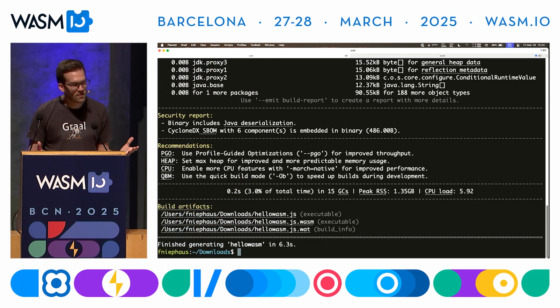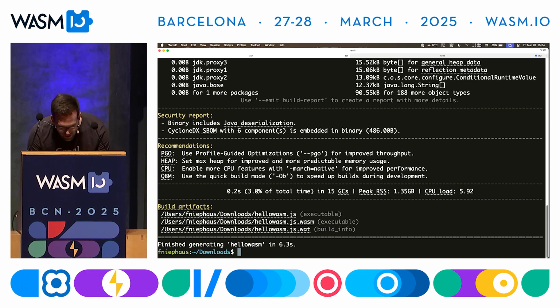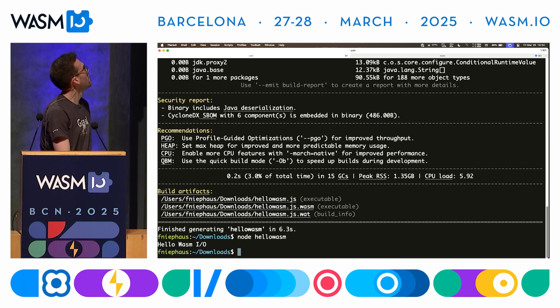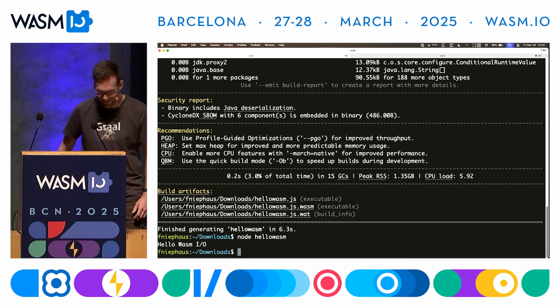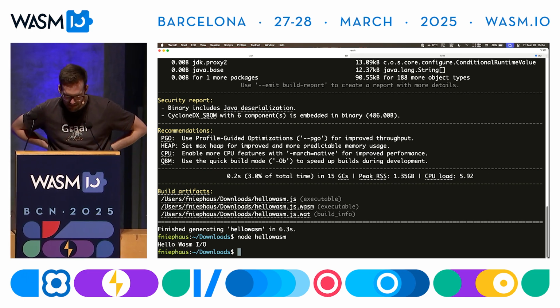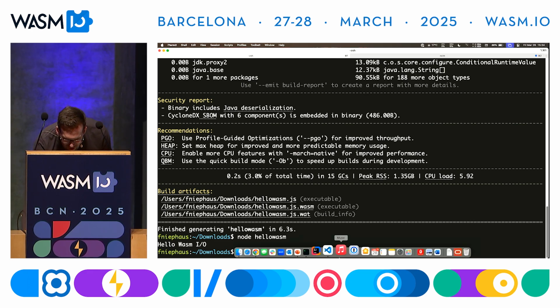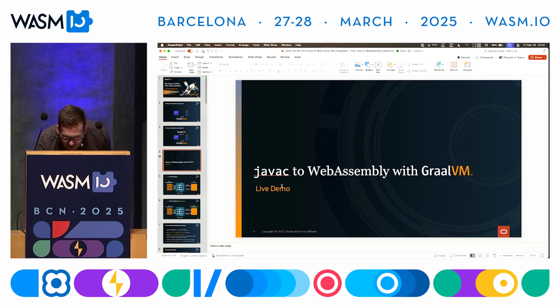There's a lot of things going on. But within 6.3 seconds, we now have a WebAssembly module that I can run on Node. Right? OK, cool. And to tell you all about how this works, I'd now like to hand this over to Patrick.